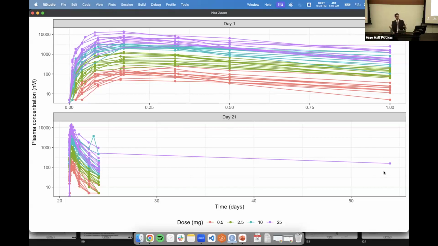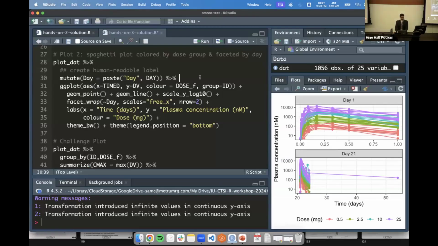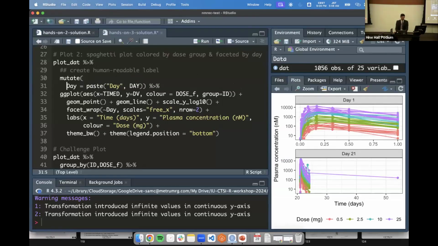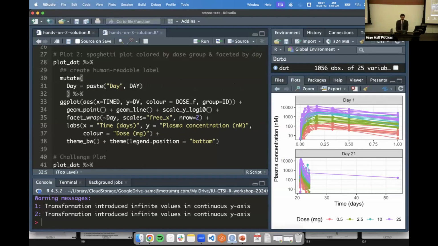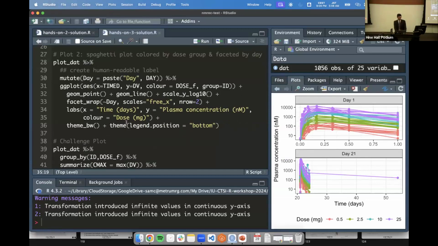So, you know, when you're doing data analysis, it's really important to look at the data because you'll see stuff like this. There's an error. I will leave it to you all to figure out how to filter out or mutate that and make it look good. But that is what I would do, would be to add into my pipeline. I'm already mutating. So I would do some sort of DV equals if else, and then figure out how to find that error, fix it, or just remove it. So that's how I would fix a data error in my pipeline.